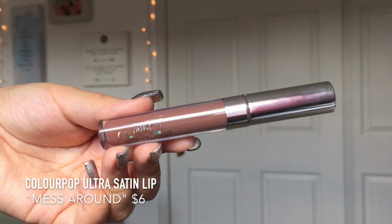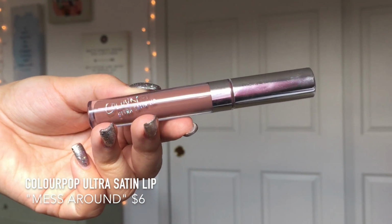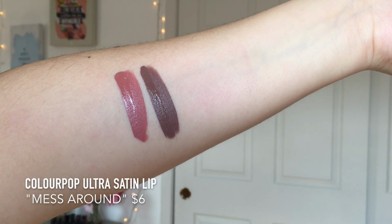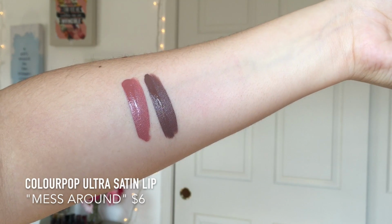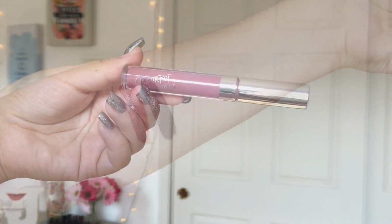Here I have my most unique liquid lipstick, well, one of my most unique ones. This is Mess Around, again an Ultra Satin lip. This is a cool toned gray beige. Now, I'm such a warm tone girl. I didn't think that I would like this, but I really like how this looks on me. I really love the grayness to it. It's not something that I'm used to, but I'm definitely liking it. If you go to my peanut butter and jelly palette tutorial, that is what I'm wearing on my lips.